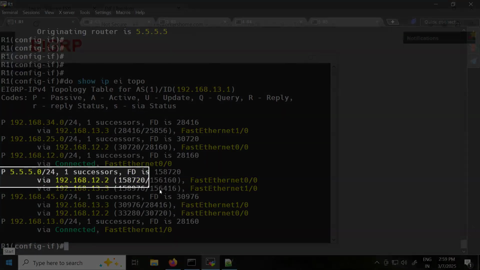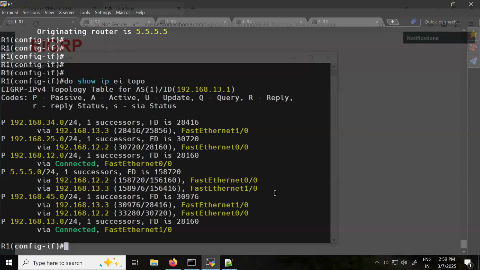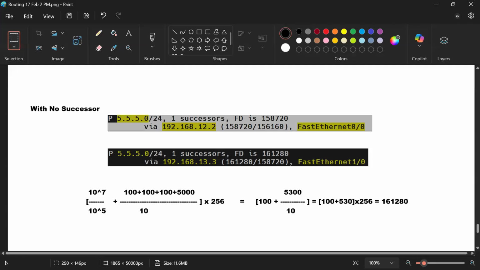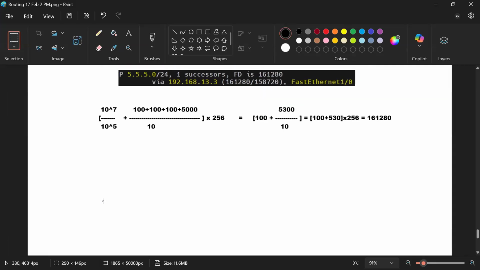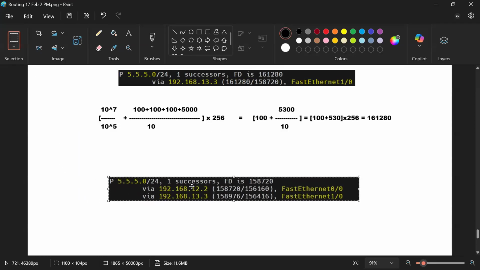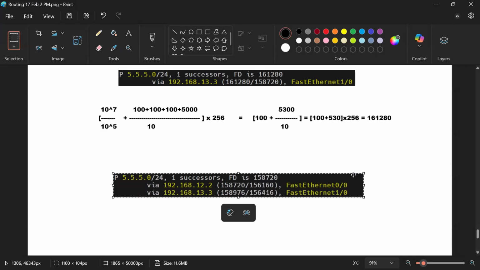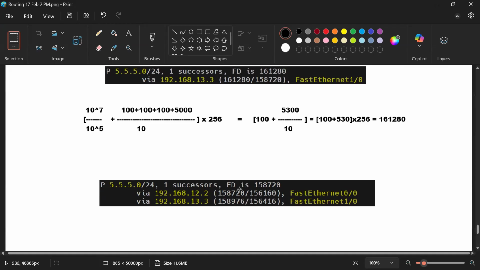After changing delay on R3 interface F1/0, we got this thing, only on R3. Because we were focusing earlier on changing FD, that's why it was getting complicated. Okay. So take a look.